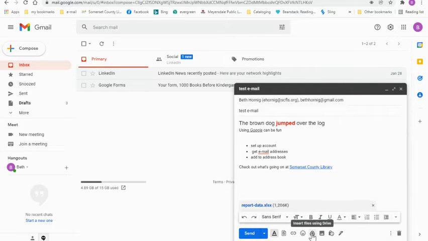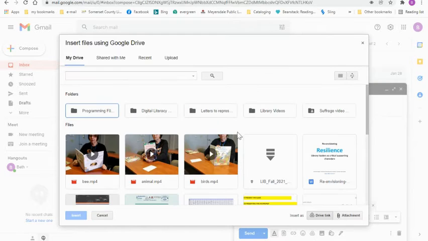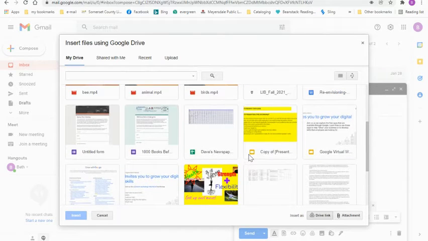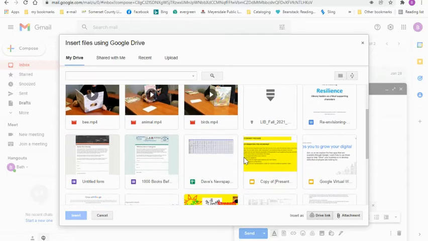You can also insert files using your drive. So if you have your resume saved on your drive, you can just go to insert from drive, and you can either insert a drive link or insert as an attachment. And I'll show you the difference. I want to send a friend this form to fill out.